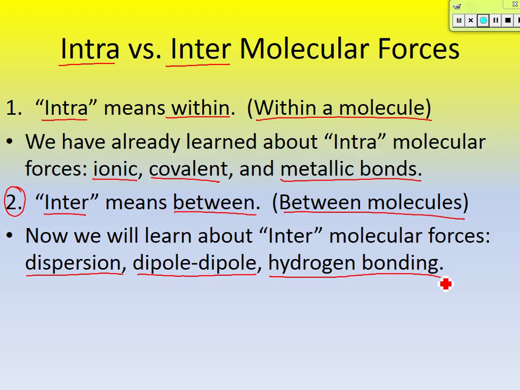So I wanted to draw a picture up here on the board and ask you some questions and make sure that we've got the difference between intra and intermolecular forces down. So if I draw the most famous molecule on the planet, what molecule is that? Water. It's water, okay? Let me see if you remember this. What's the geometry of water? It's bent. Yeah, it's a bent molecule. All right, how many water molecules is that? That's one water molecule. I'm going to draw another one here.